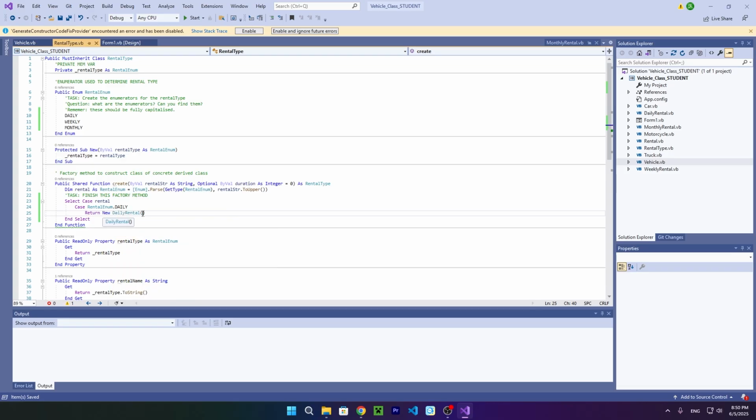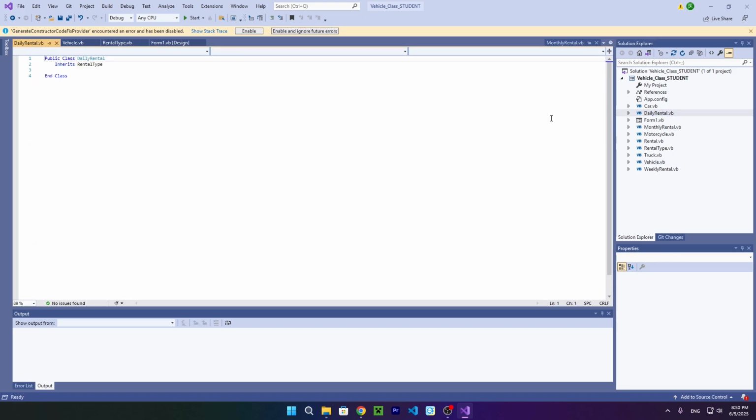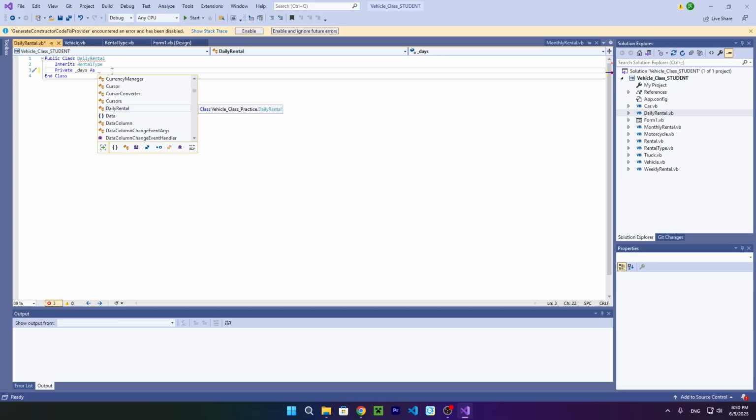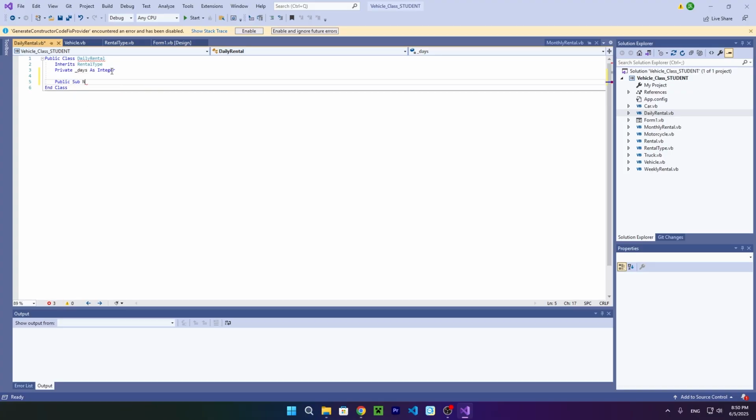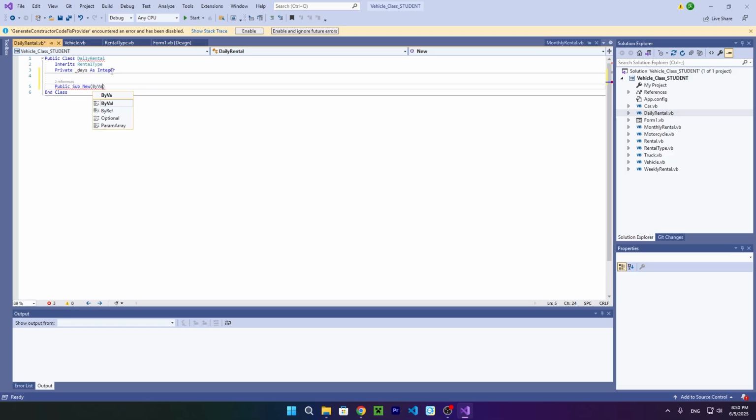Daily rental, right? But we have to create the constructor inside the daily rental as well. So we're gonna go in daily rental. Now we're gonna have a private variable inside this subclass called days. Okay, sub new, so it's going to be a new constructor. We're gonna take days. It's ByVal, by the way, don't change anything. ByVal days as integer.